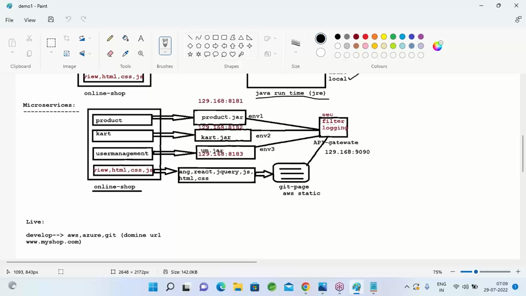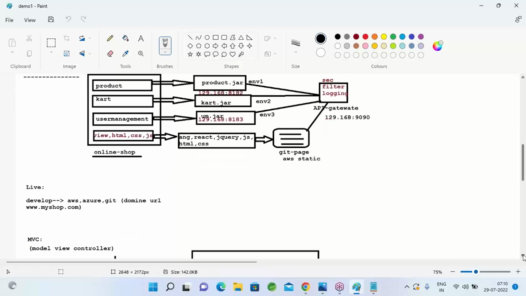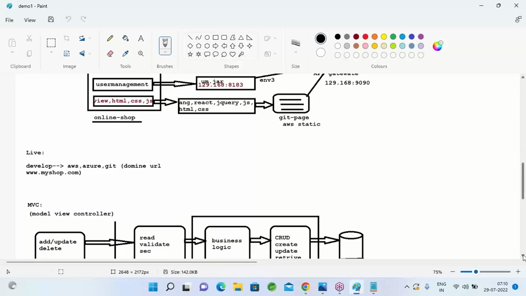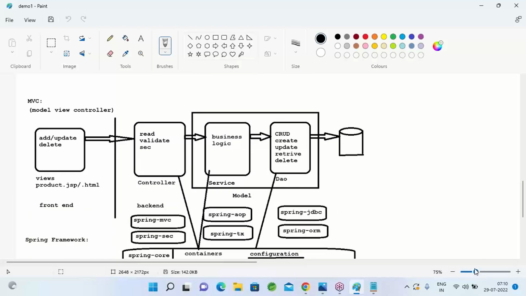There are multiple other services that we use in between, and we add security, logging, transactions, many on top of the implementation we do. And there are multiple design patterns that we need to understand when we move towards microservices. That also we discuss. Okay. As I said, we will develop a live application and deploy it into any cloud, and we can see how to manage it. Okay. So this is the content we planned.